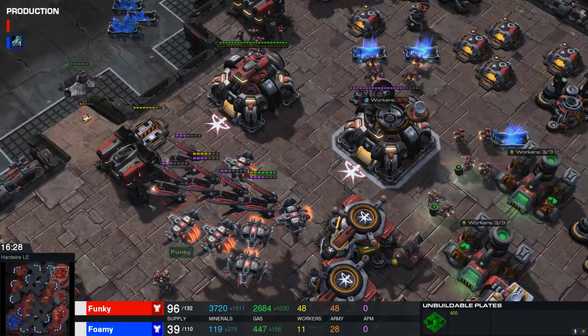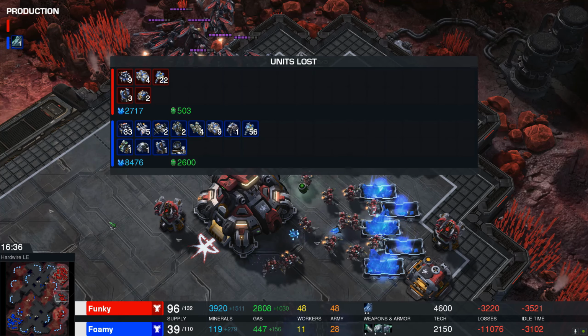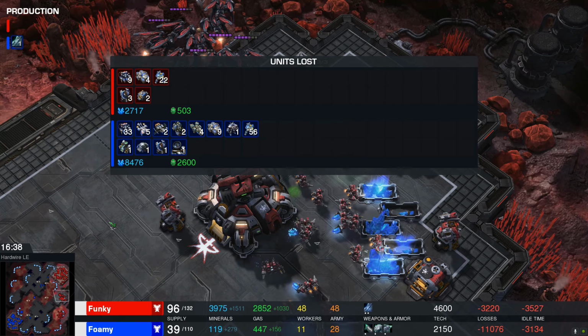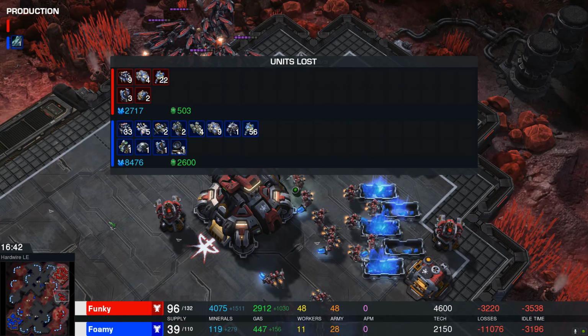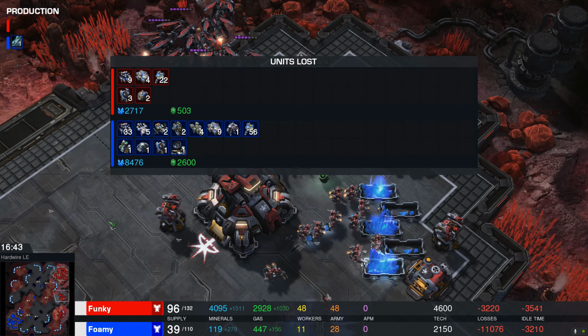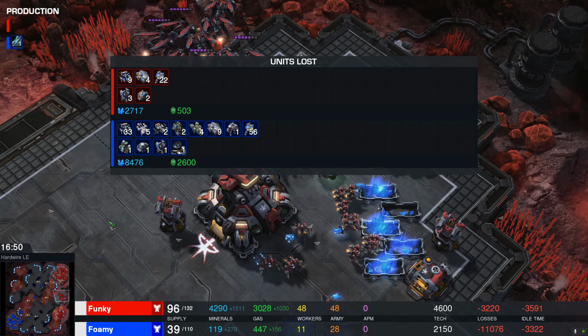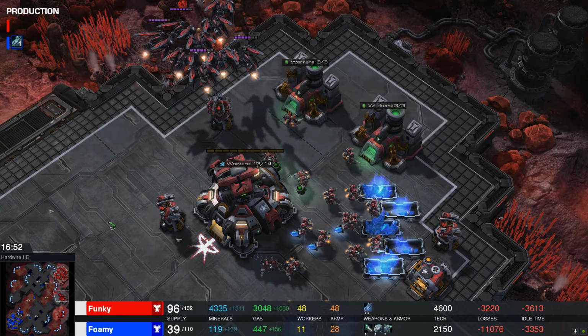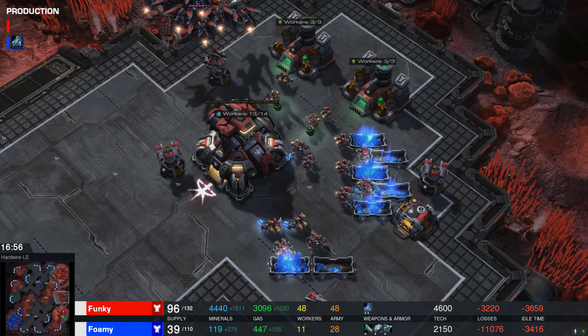So overall, resources lost today, 11,000 to 3,000. Ooh. Look at that. 22 Marines and 4 tanks down, but no Ravens died today for Funky. That's incredible. 56 Marines, 9 siege tanks, 4 Liberators, 33 SCVs, 5 Medevacs, 2 Vikings. Brutal, brutal stuff here. So yeah, pro tips for Foamy would be check for expansions, right?